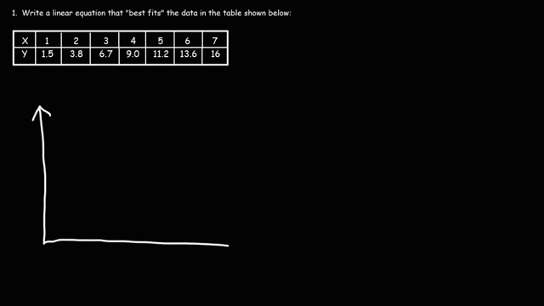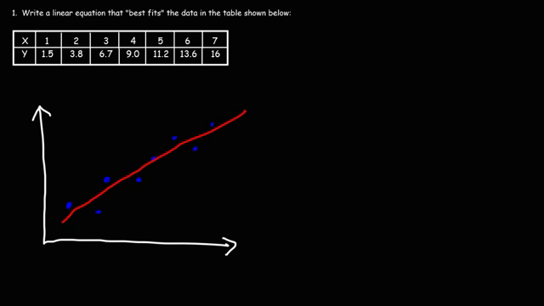Let's say we have these data points, which I'm going to highlight in blue. Now, these data points don't all fall on a straight line. However, what we can do is calculate the equation of a line that best fits this data, where all of the points are as close as possible to that line.